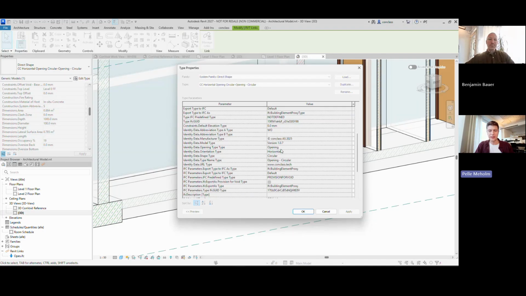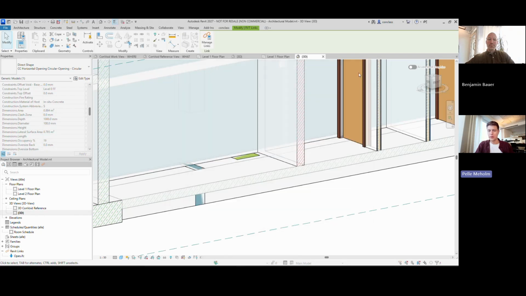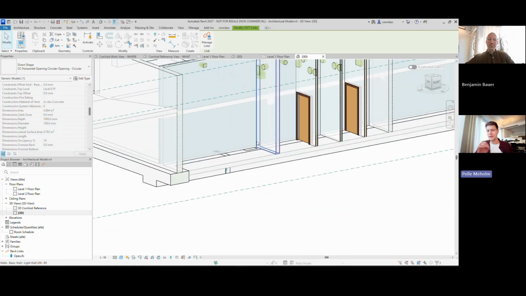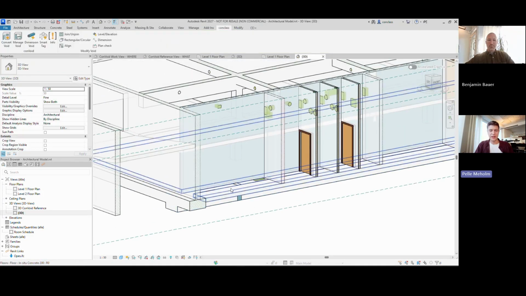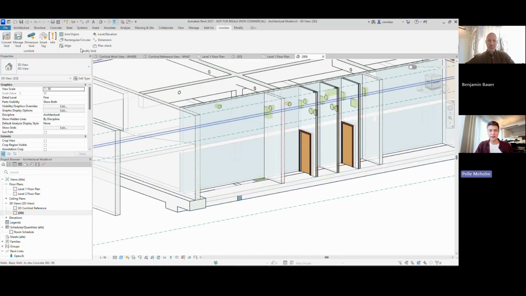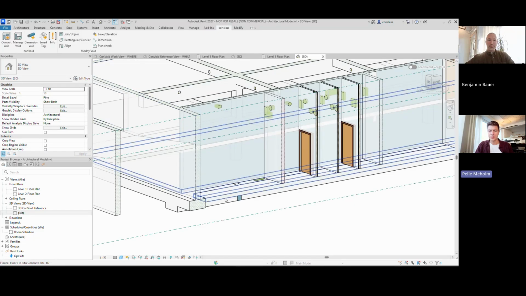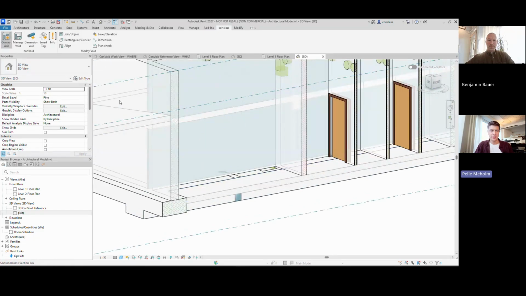It doesn't have to be these namings. You just have to tell ConVoid, is it a floor opening? Is it a wall opening? Is it a wall recess? Is it a wall floor recess? And so on. So if you can define the type and the orientation of the opening based on the parameters, you can exactly tell ConVoid how to calculate these openings. So let's do that.